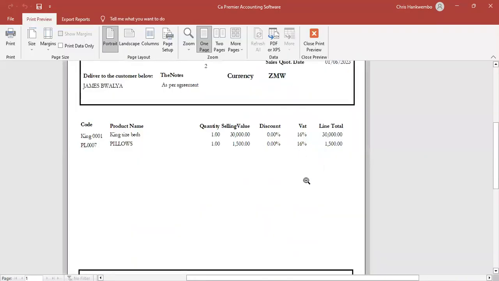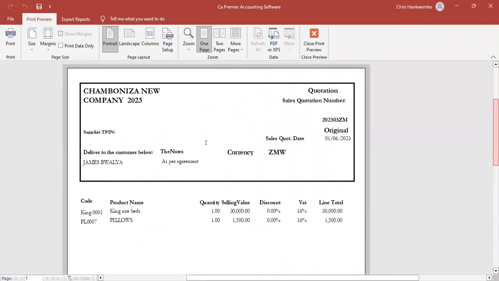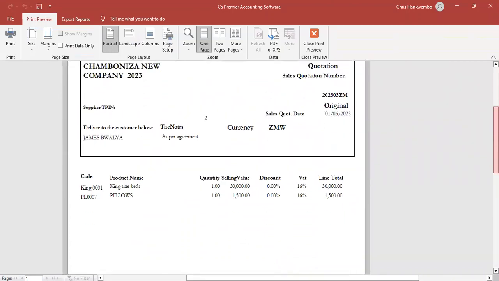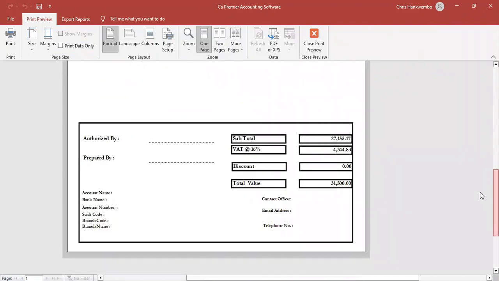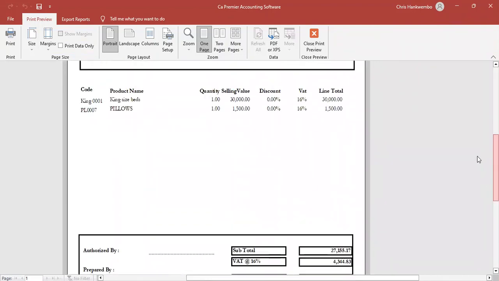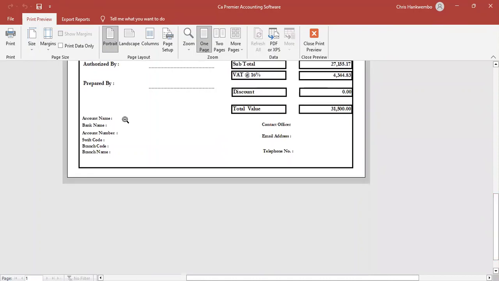This is your quotation, which you should give to Mr. James White. It's important so that they keep the record as well. Your bank details would have appeared here if you had put them there. I'll show you where to put the bank details.